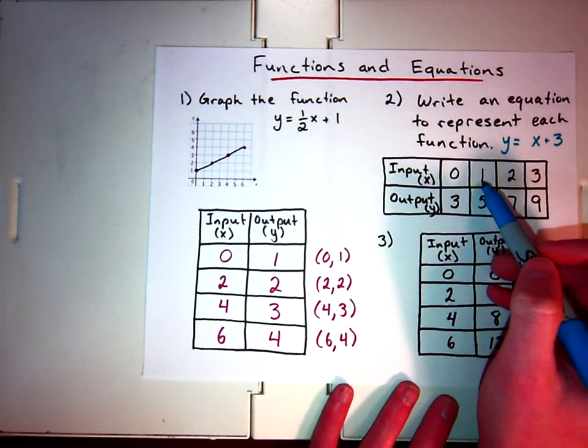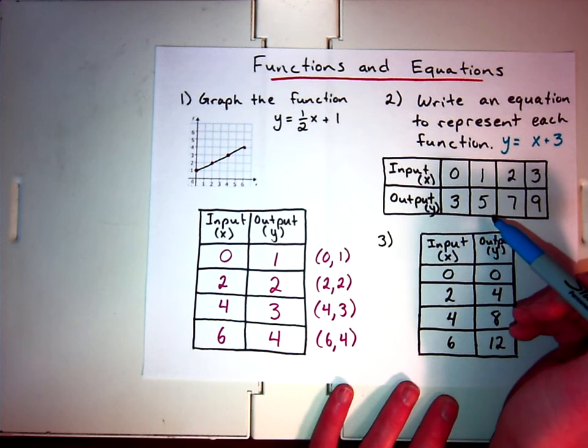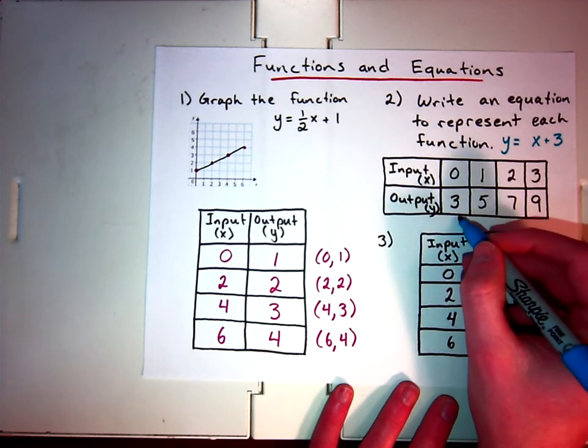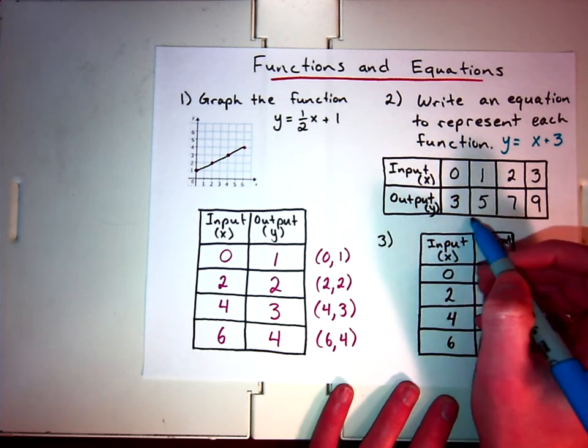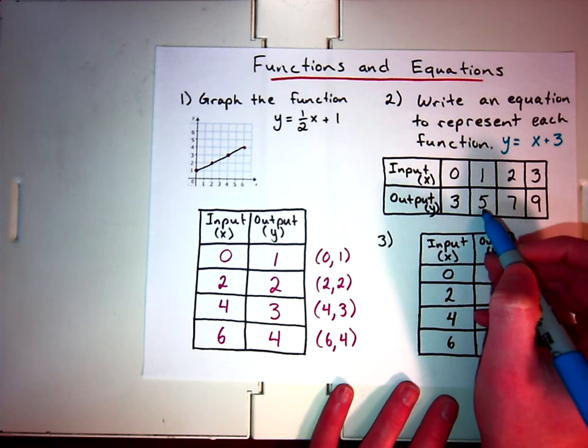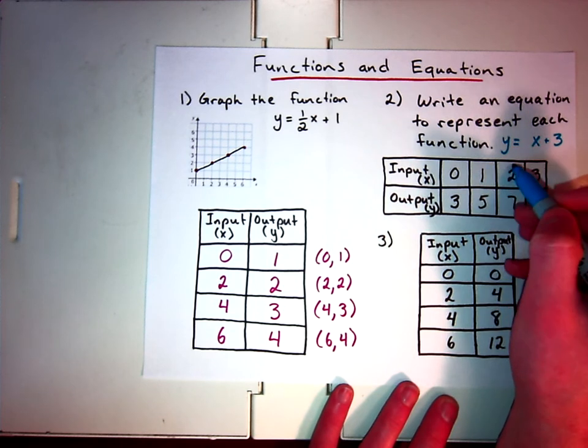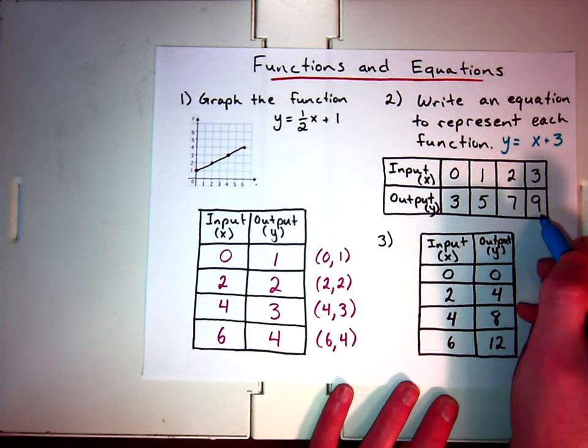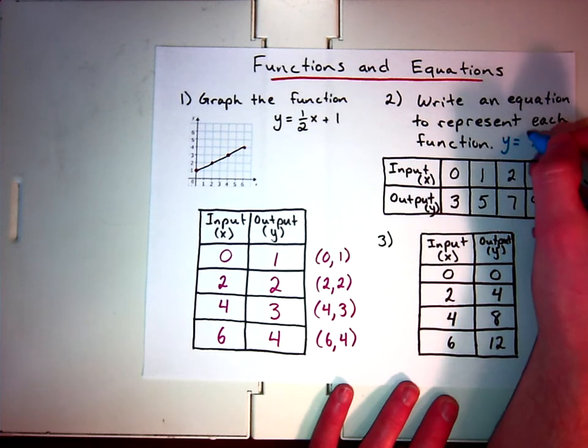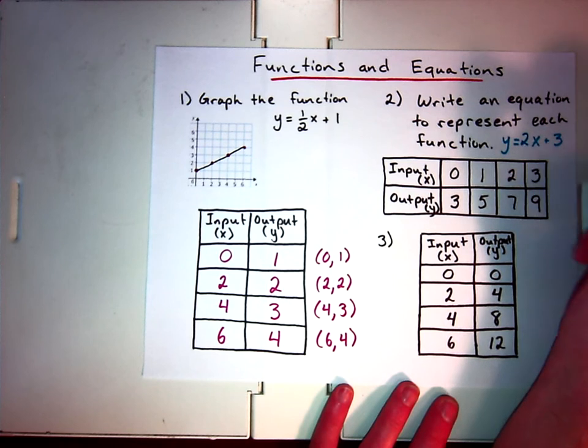But we'll notice that as we go, that wouldn't work for the next problem. 0 plus 3 is 3. That works for the first one. But let's look here. If x is 1, 1 plus 3 is 4. So that doesn't work. So what you're going to notice is here, each time this moves up 1, what did this go up? This went up 2. When it goes from 1 to 2, x goes up 1. What happened to y? y went up 2. So if I notice that each time it's going up 2 like that, let's try multiplying x by 2.